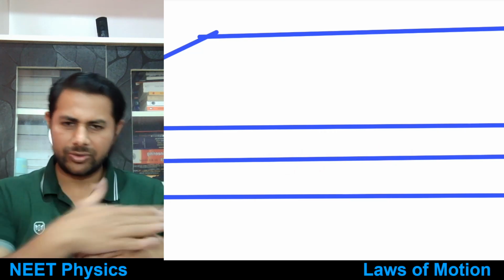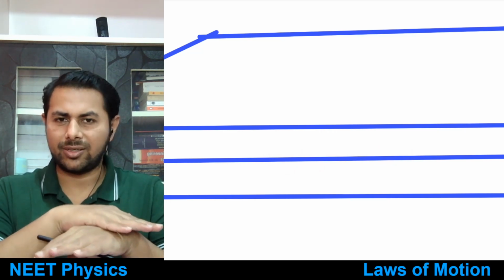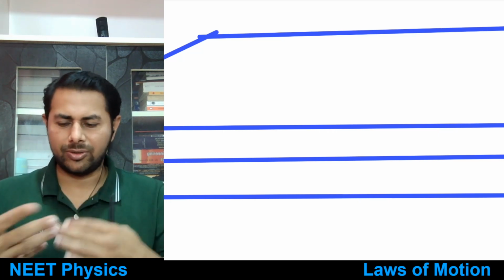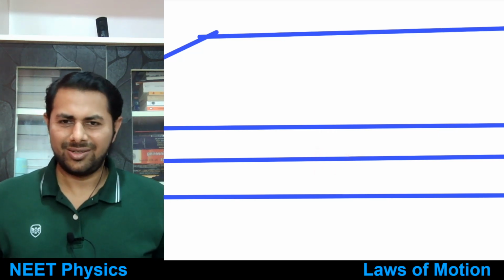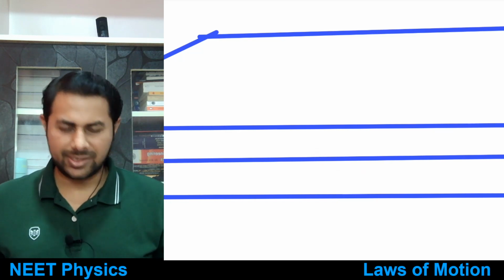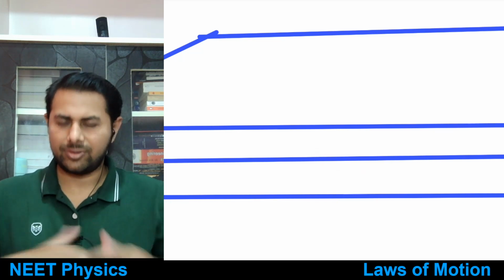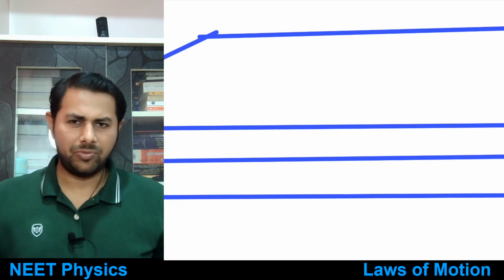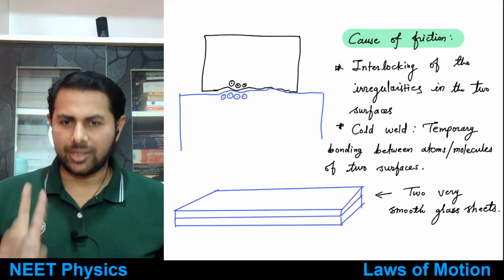And now if you want to slide it, it will be very hard if the two surfaces are perfectly smooth, because molecules will be very close and molecules won't know whether they are molecules of this one or this one, right? So this is another reason. So in this case the friction will increase a lot. Okay, so you can try sliding one glass surface over another one. Friction is huge. Okay, this is another reason.